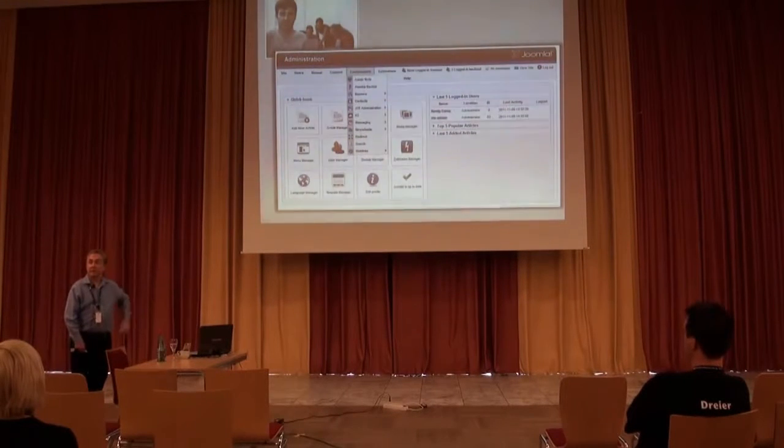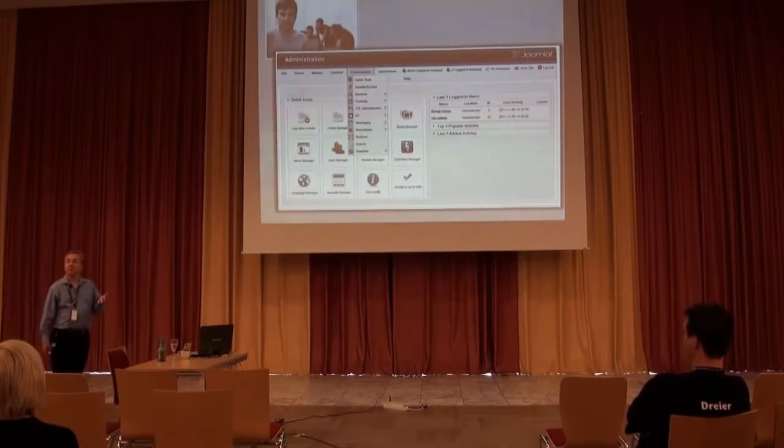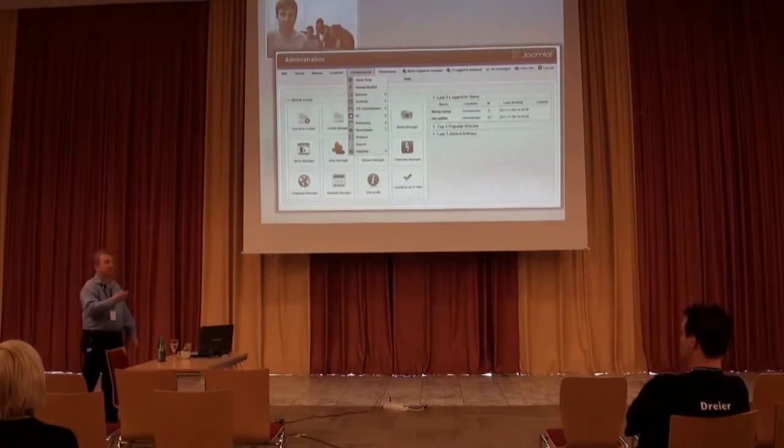There are many features on here that someone can select and cause a lot of damage to their site, and we don't want to give them that sort of thing. So this is not really tailored for the user, it's tailored for us. We have so many features we have to build in this powerful Joomla platform. But the users only need a subset of that, and they have a different motivation for coming to the site.